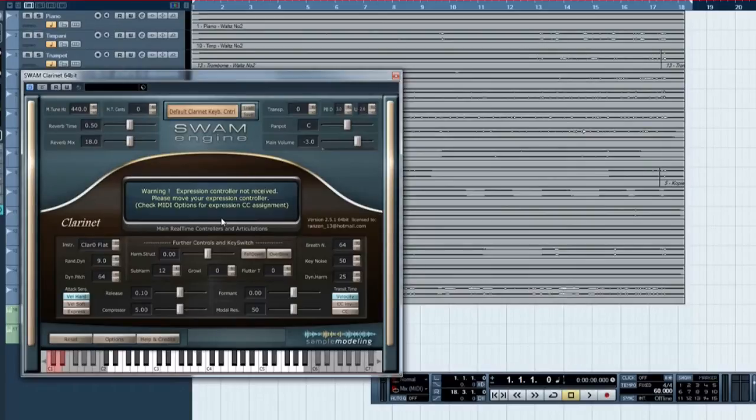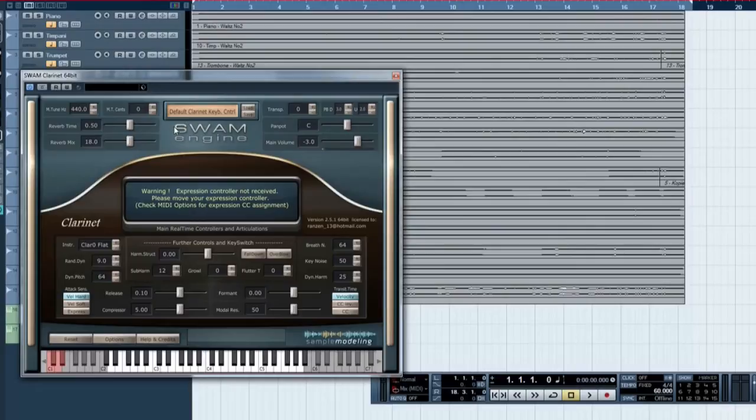It allows you to tweak a lot of things, while still maintaining an easy interface. I mean, you have libraries that let you tweak every little bit, but it's so complicated that you need hours to figure out how it works, and I really hate that. I love tweaking and working around a little to get the sound that I want, but I don't want to spend 3 hours just to get one note out of an instrument that sounds halfway decent. That way I just get bored and worked up. It still has to be inspiring, and that is what the SWAM engine does.